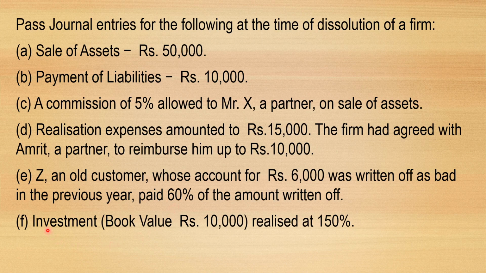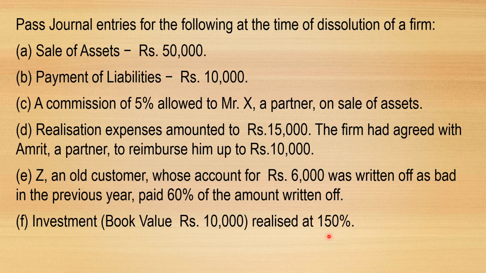Last, an asset disposed of, an investment with book value rupees 10,000, but it was realized at 150%, meaning the market value is higher. The market value is more than the book value. It is a good sign: though the business is going to close, the firm generated more revenue, more income from that particular asset, that is the investment. So you have to calculate 10,000 into 150%. I think it comes to 15,000, and it will be the same revenue generated entry, or inflow of cash entry, bank account debit to realization account.